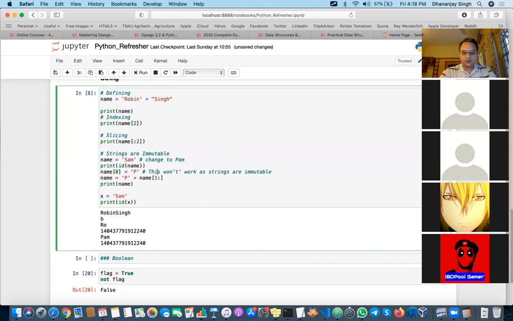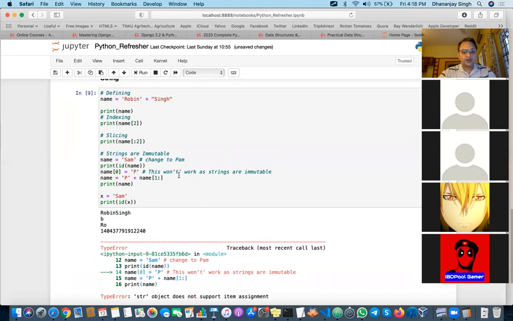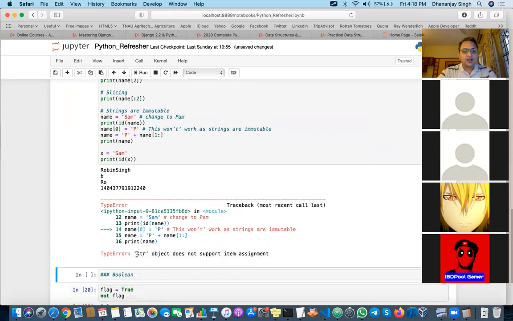So if you see, it is giving me an error. It says a string object does not support item assignment, which means strings are actually immutable. So it is failing at this line. You cannot really modify the string here.